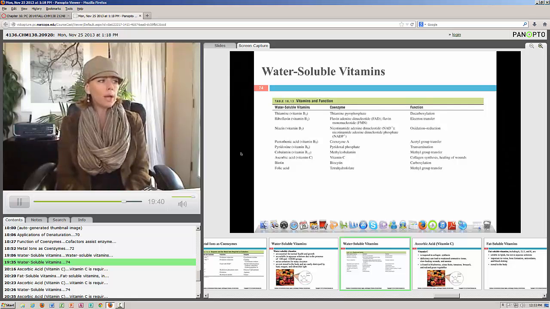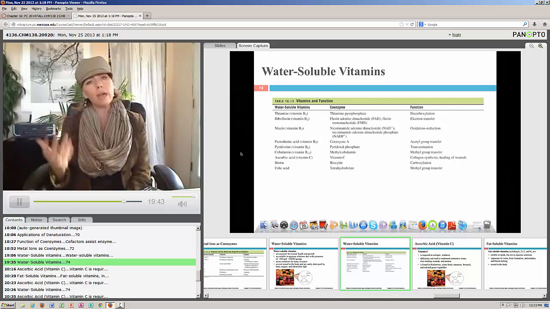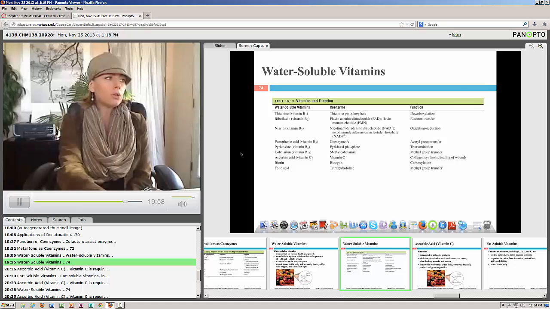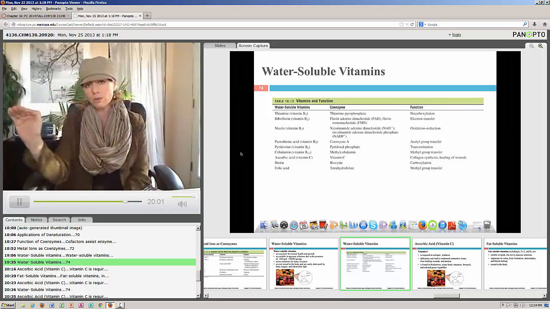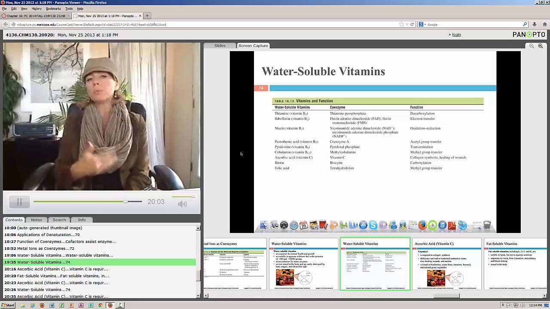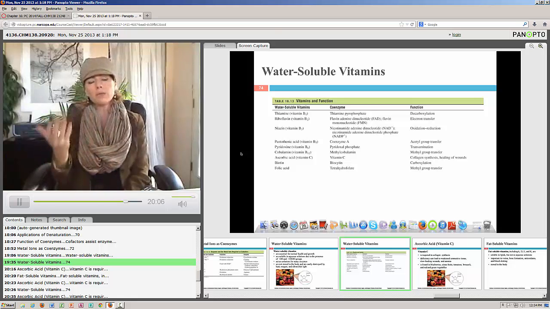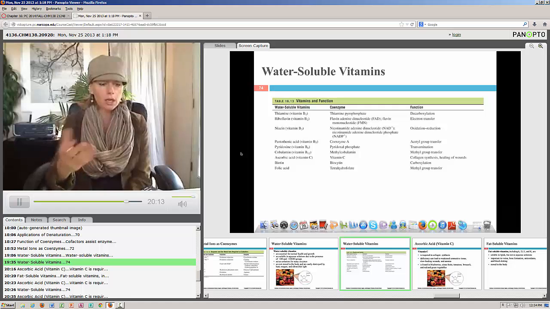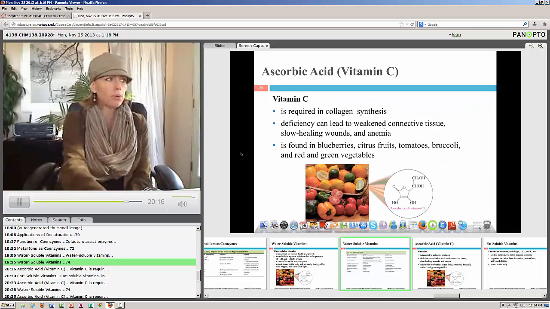16.13. We're able to eat plenty of them, and if we have extra of those types of vitamins, we're able to excrete them out. You can take a look at table 16.13 to see what type of enzymatic reactions the different vitamins are related to. I will not hold you responsible for understanding that thiamine is involved with decarboxylation, but I will hold you responsible for understanding that water-soluble vitamins, fat-soluble vitamins, and minerals are responsible for helping with the enzymatic action. Water-soluble vitamins are able to be excreted if there's excess present.